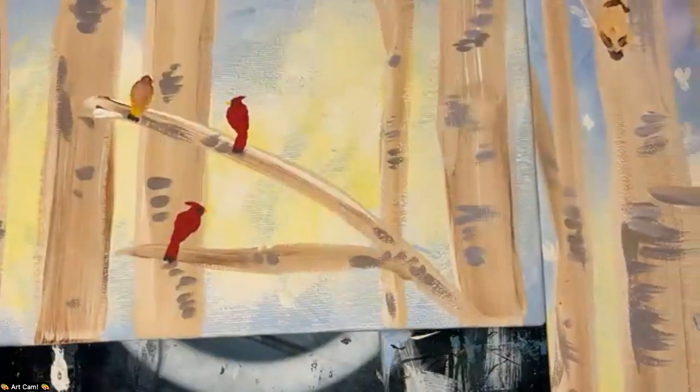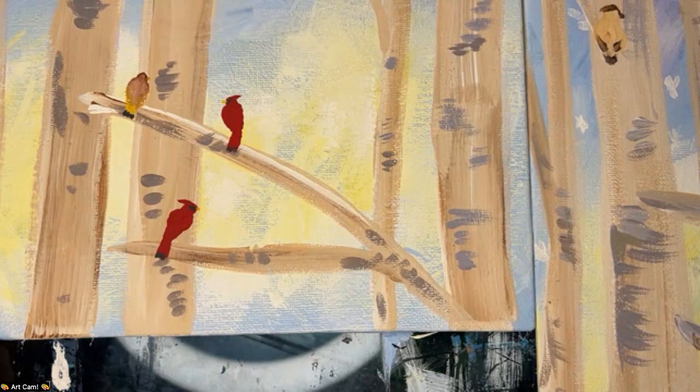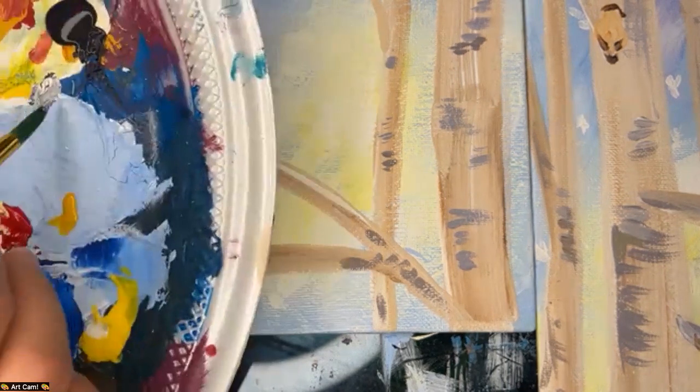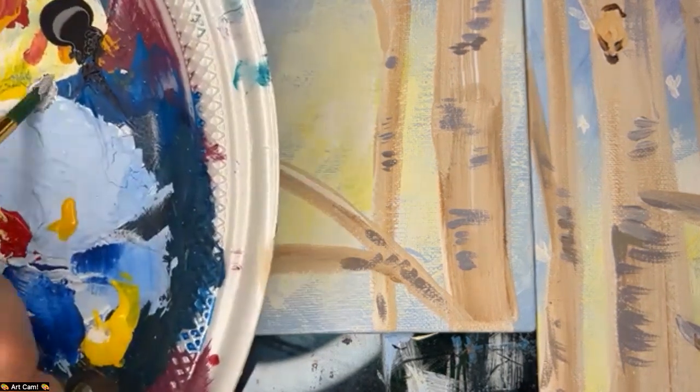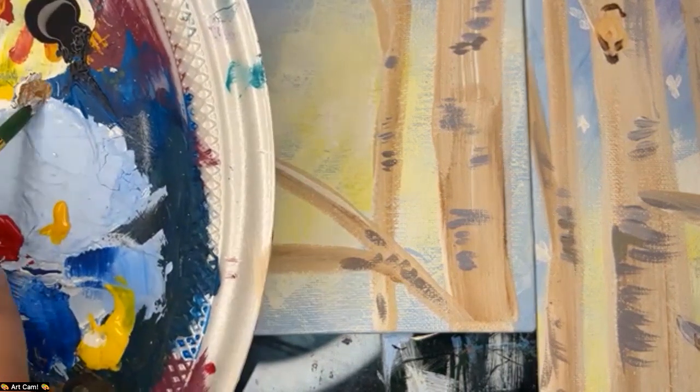Now I am gonna lighten up my black paint. I'm gonna make a gray for this part because I don't want it to stand out too much. You guys can't see it. Just gonna make a little gray. I could make a brown if I wanted, kind of mix it all together.